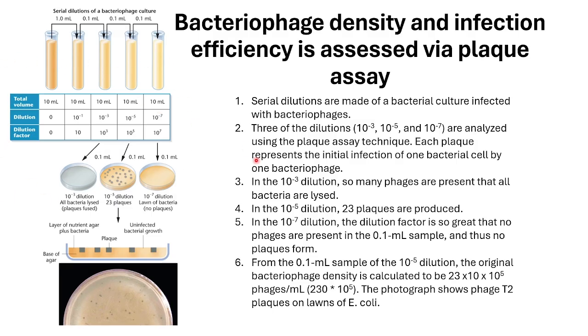Now, what's different about how you assess bacteriophage density is that you do what's called a plaque assay. The first thing that you need for this is a petri dish filled with agar. But the difference for this petri dish than the way many biology students might normally see a petri dish is that it's going to be covered with bacteria, just literally loaded with bacteria. And we refer to this as a lawn. So you won't be able to see individual colonies of bacteria. It is just completely covered with bacteria.